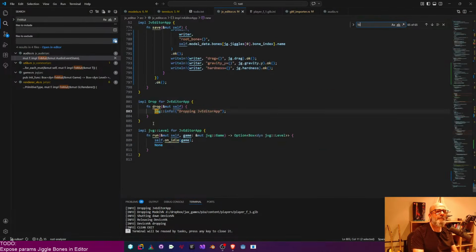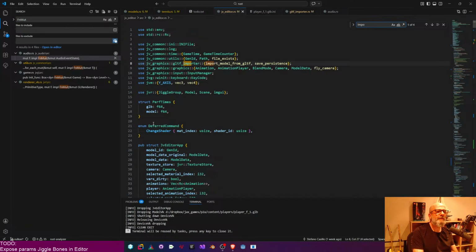load, import from GLTF, import model from GLTF.